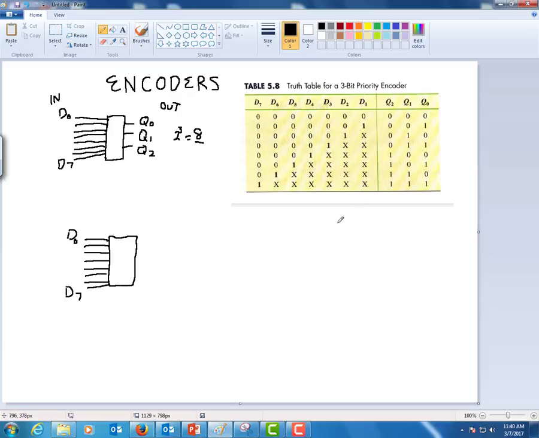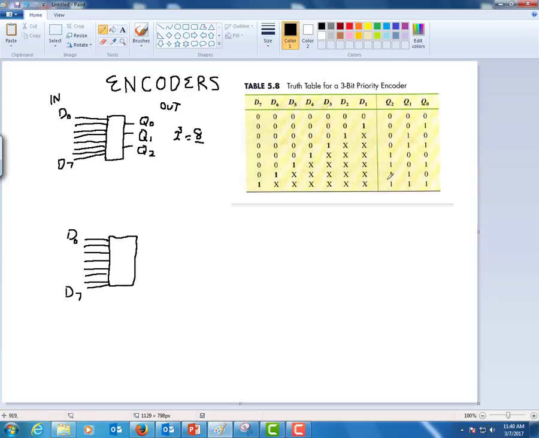Alright, so if we look over here to the right, we see a table from the textbook, and this represents a 3-bit encoder. Don't worry about the word priority yet. We're going to talk about that. But just a general encoder. What this says is if you have D7 active, in this case it's a 1, and everything else inactive, if all these others are 0, you're going to have 1, 1, 1 on the output. Q0 would be 1, Q1 would be 1, Q2 would be 1. Just as they show here.